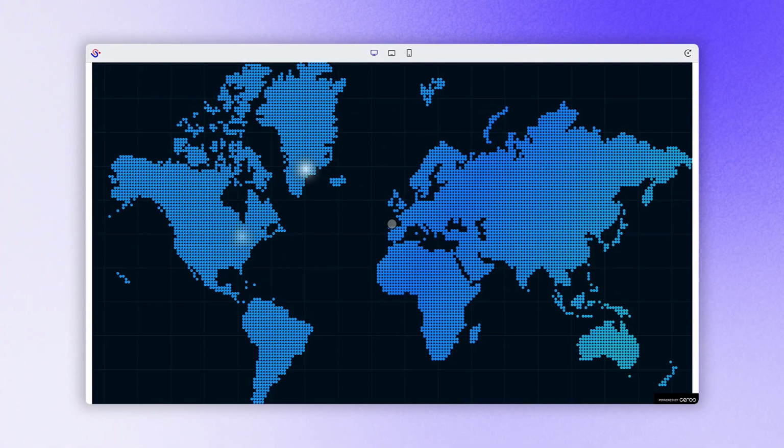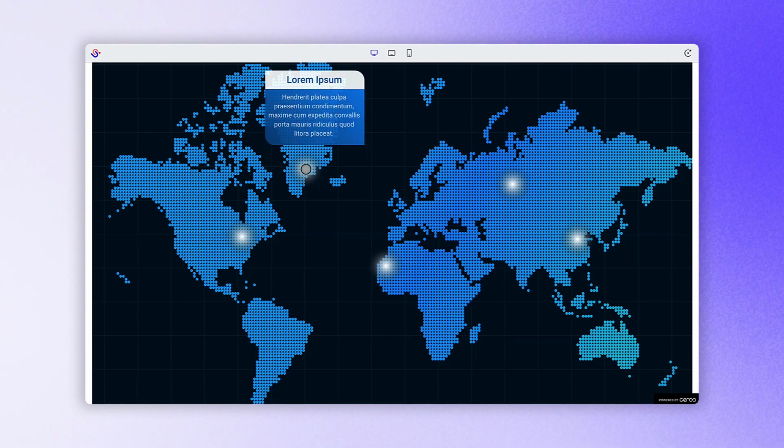When you're finished, go ahead and load up the preview window to see all of your hard work in action. The blips add a nice touch to entice people to interact, and the pop-ups are working as expected.